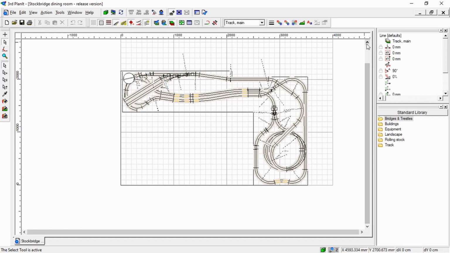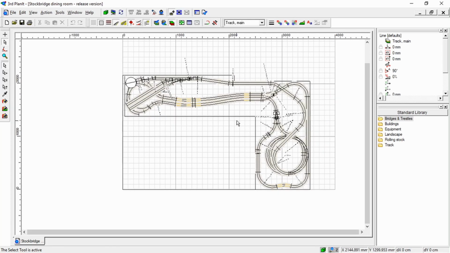Now, compared to my old design that I had thought about in my old house, unfortunately this room's a little bit smaller, so I've had to adapt things a bit. But you can see here I've gone for some of the same ideas. There's two tracks looping round on each other, and then a length of these four tracks running parallel.